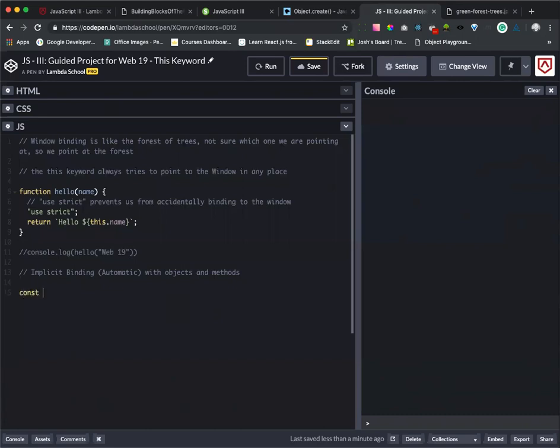So I'm going to make a Hobbit object because I'm a nerd and I like that stuff. And we'll come in here and I'm going to make one of my favorite Hobbits, Samwise Gamgee. So we got Samwise. And I don't really know his age. I'm not an expert, but we'll just guess on things. I know Sam likes taters. And Sam also likes to cook. So in this case, we'll set up a function for cooking.